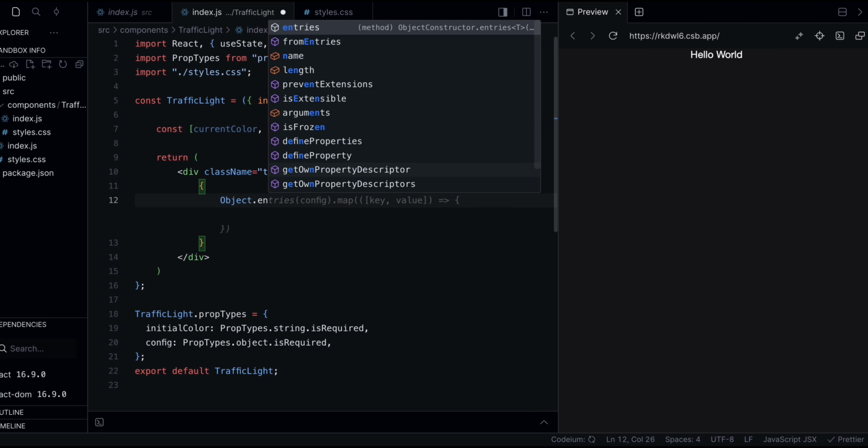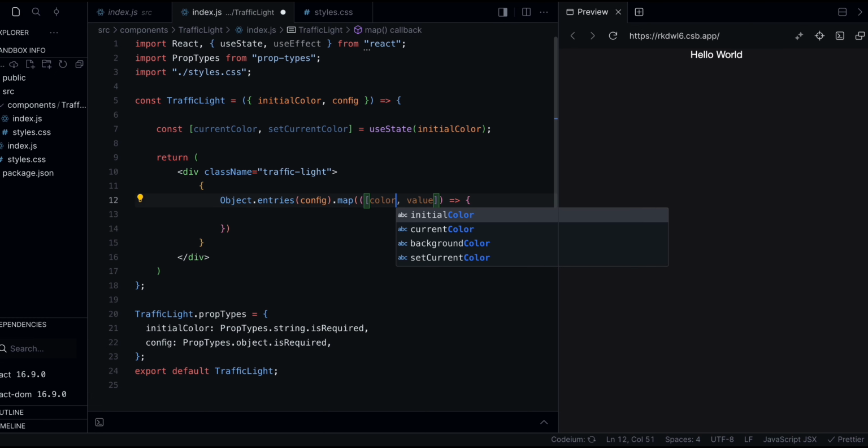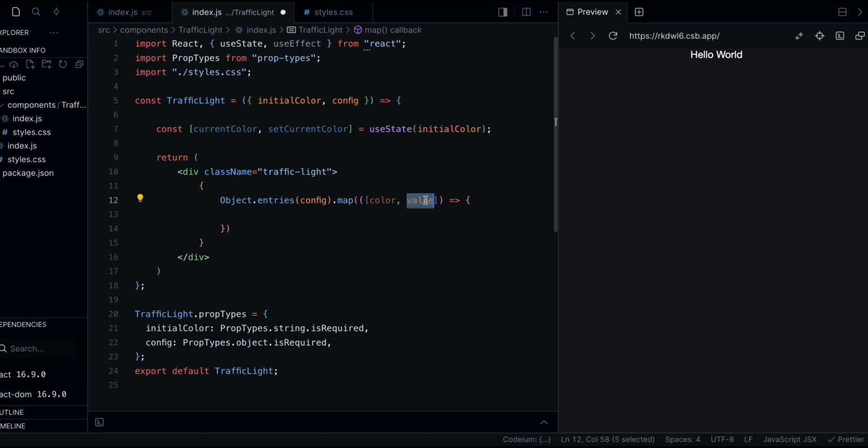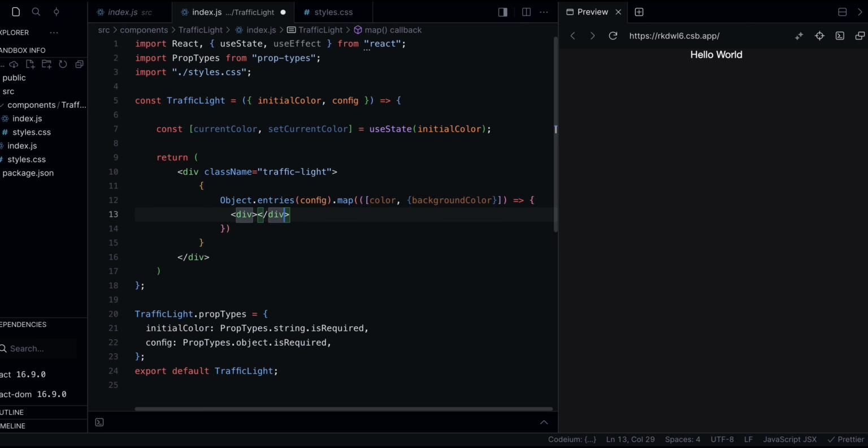The light class name will have the basic properties of a light, like the shape of the light, the width and height of the light, and the color class will have the color. Also, we will have a dynamic style added to this div for background color. The logic is such that if the current color is equal to the color of this particular div, then the background color will be taken from the configuration, otherwise it will be transparent. So all the 3 lights are created now.